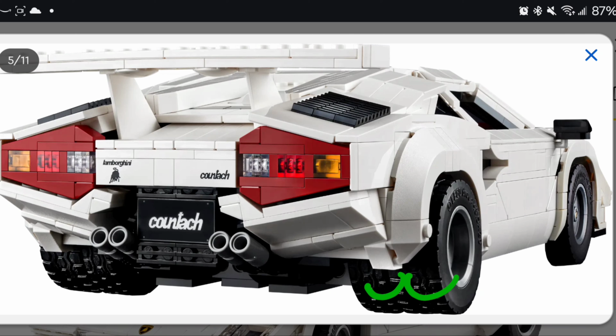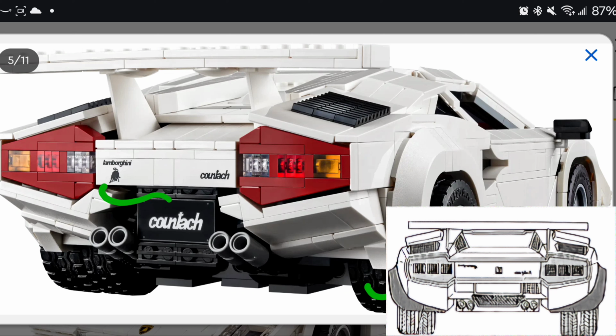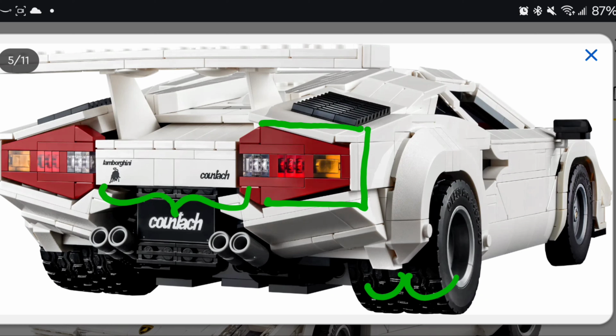I know the rear lights on the Countach were very big, but they're not this big. I think when we look at a photo of the rear of the car, this ends up being a little too thin on the LEGO model, and these areas here are just too tall, if that makes sense. So they needed to be a little bit lower, and they needed to have more gap in between them in the middle, in my opinion. It just doesn't look that good. There's something about it that's not working. But other than that, I think they did a nice job on the exhaust, but that would have been easy. And everything else around the back looks pretty darn good, I would say.